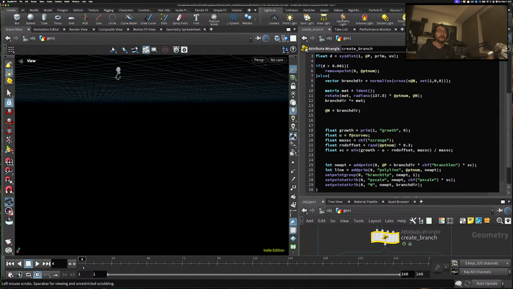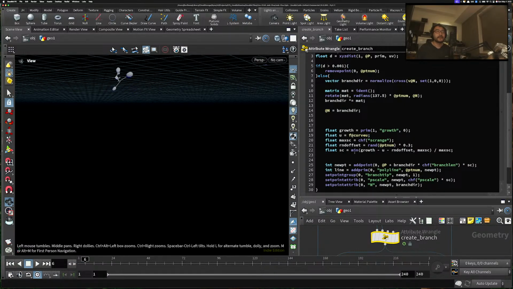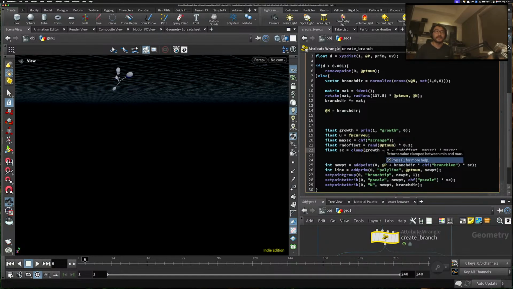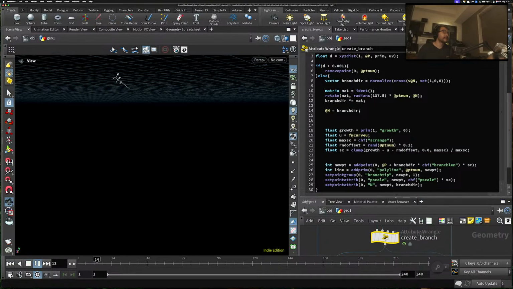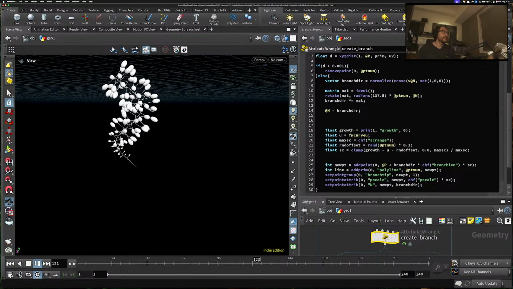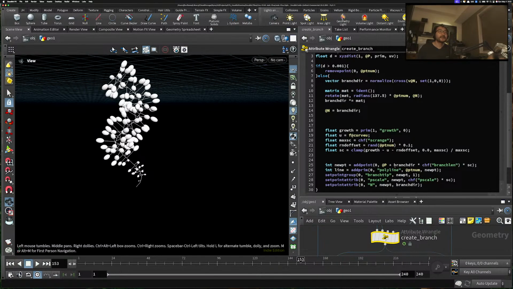And the thing that's happening is that there's a chance that this value is going to be negative, so that's not good. I should use clamp and clamp it between 0 and max SC. Okay, and maybe 0.3 might be a bit too big. Let's go with 0.1. So now you could see some sorts of randomness. Let's increase this a little bit, 0.2.